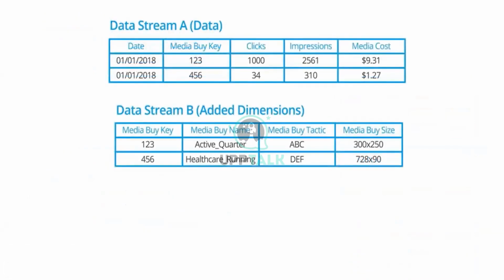Now taking another example, where we have the media by key, we have date, clicks, impressions, media cost, and over there we have media by tactic and media by size. This is the example I was talking about, I guess on the first or second day, with someone from the team, that we have the media by keys. But now what we want is to have additional dimensions in my data so that we can slice the measurements with those additional dimensions of tactic and media by size.